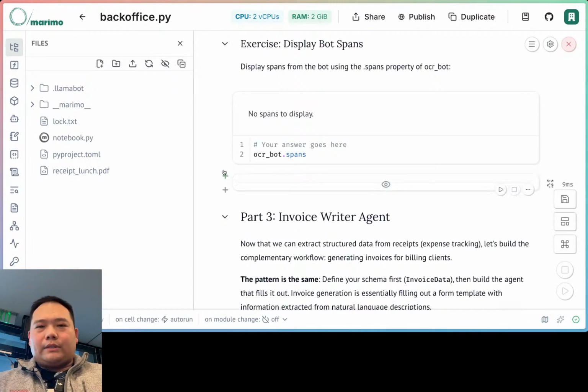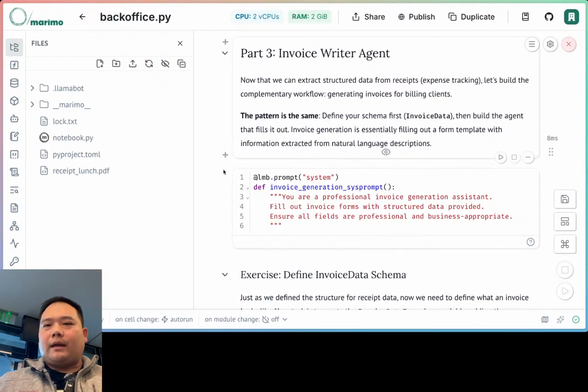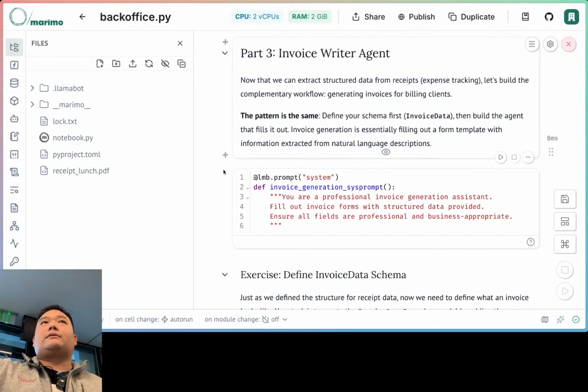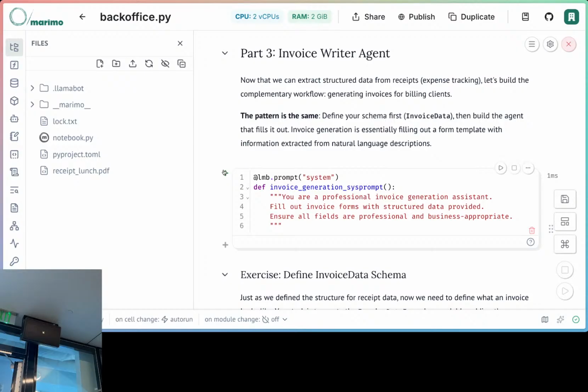I am going to skip the bot spans as well. That was something I was implementing last night within LlamaBot, so we don't have to go through that. It's not core to what we're doing here. We're going to do the exact same exercise for invoice data. In both cases, it is text in, structured data out. However, in the first case, it's text of any arbitrary size that just happens to come to you. It's not really text coming from a human per se. It could be machine-generated text, and you just need to parse it out.